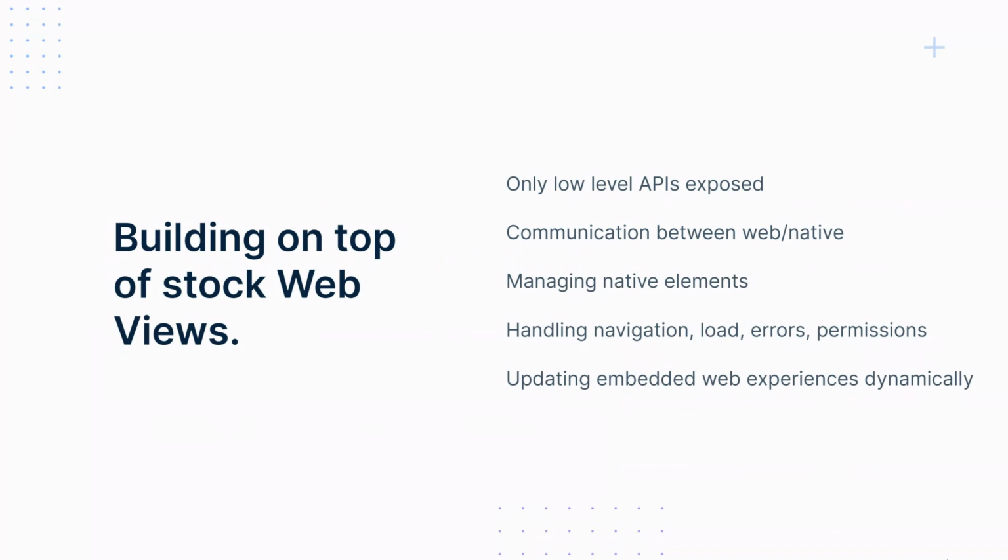And that's things like communication between the web and native layer. So making sure that they can communicate and pass data back and forth. Handling navigation, errors, permission handling across web and native is challenging. And of course, how do you update those embedded web experiences dynamically? So you have to develop mechanisms and server-based options potentially to get those FAQs updated or other micro experiences updated.